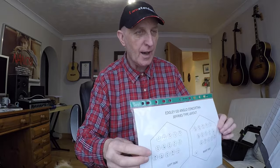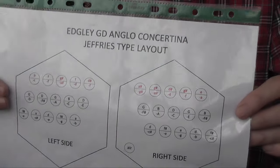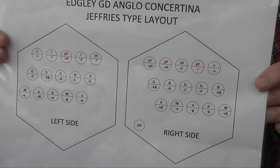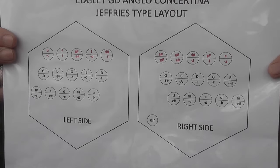I'm still playing my CG and my Irish stuff and learning new tunes there, and I'll show you those in subsequent videos. One thing I did do was to get a nice diagram of all my notes exactly as they are on this particular instrument, because obviously instruments vary, and this really helps to see what I've got. That's been a real help to me. So if you're learning, I strongly advise you to do the same thing.